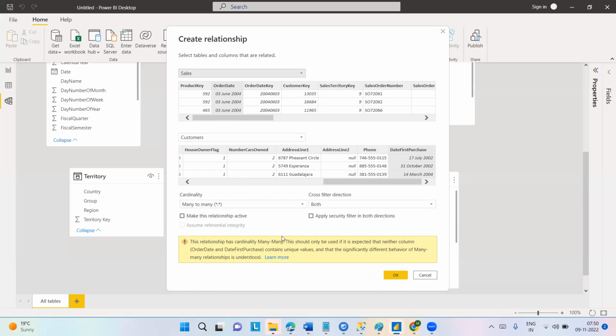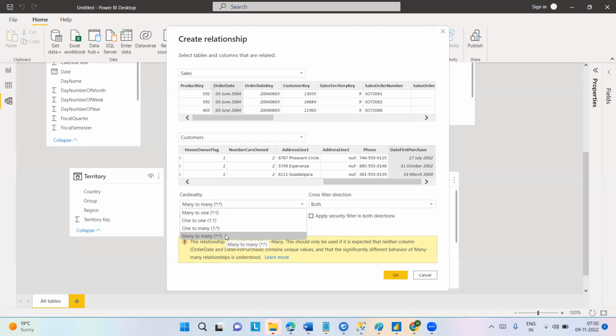Remember that earlier versions of Power BI did not even provide this option. They just provided these three options: many to one, one to one, and one to many. Why? Because this is not a good relationship to use. It clearly causes duplicate records. We even talked about this in SQL as well, right? When you're doing a join between two tables, the key column of at least one table should contain unique records.